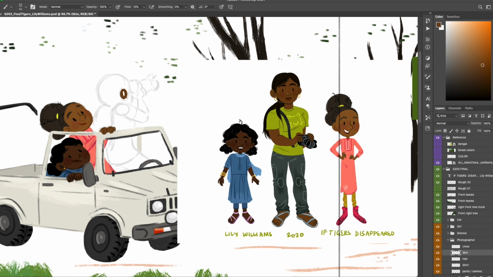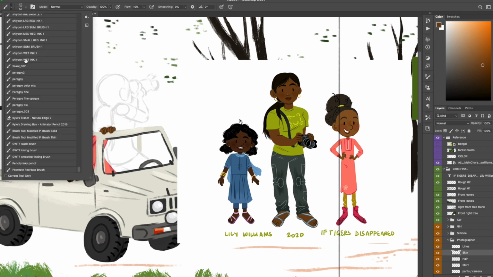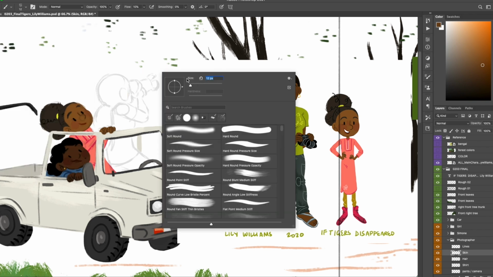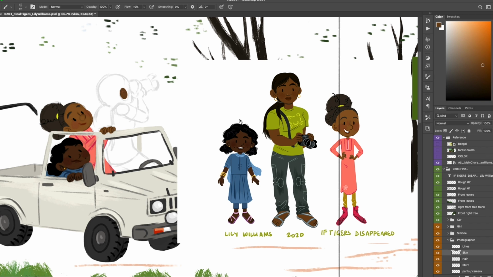Out of the 3 characters, the adult is the last one that I have to illustrate. And then I will be at the stage of just adding final details to this entire illustration. Oftentimes the characters are the things I really enjoy drawing and I get really excited to draw. I left them to be the last thing to work on in this because I wanted to make sure that I really got the vibe of the background before I approached the central thing that you're focusing on in the artwork. But it would have been easy and fun to have started with the characters.